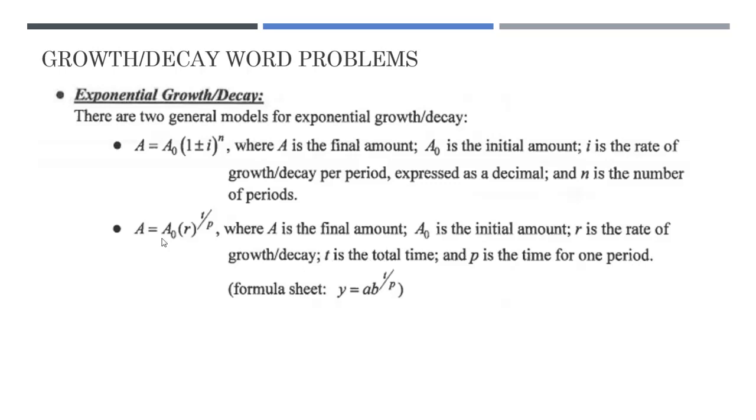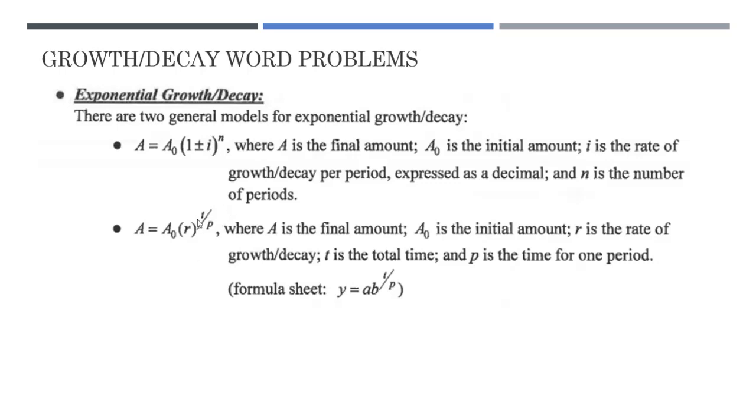Here we have A, here we have a subscript 0, and that's just the amount we're starting with of something, whether that's bacteria or population or whatever it happens to be. Our b value, or the base of our power, is r in this case. That's the rate it's growing or decaying. So if it's doubling, this should be 2. If it's tripling, it's 3. If it's halving, it should be 1/2.